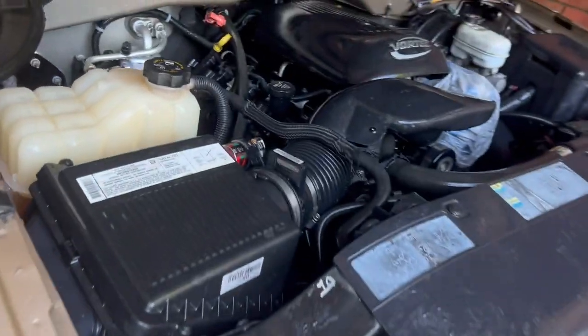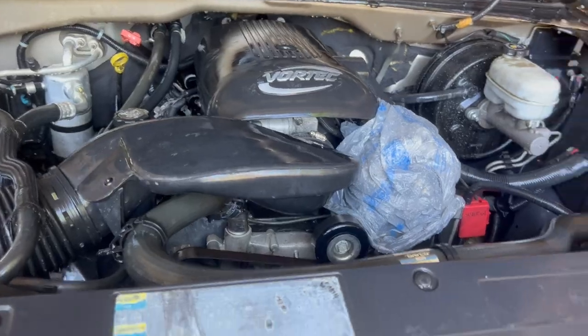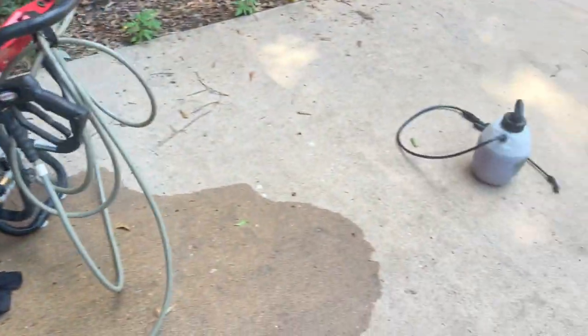All right, y'all, after the first wash with the engine bay, I'm gonna spray it down one more time with my Purple Power right here.